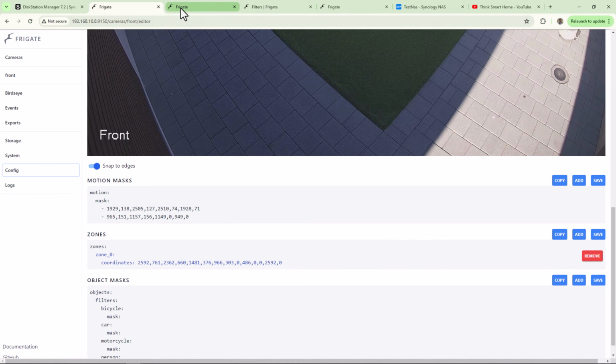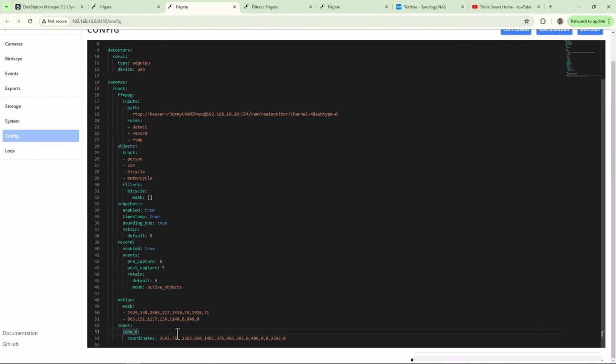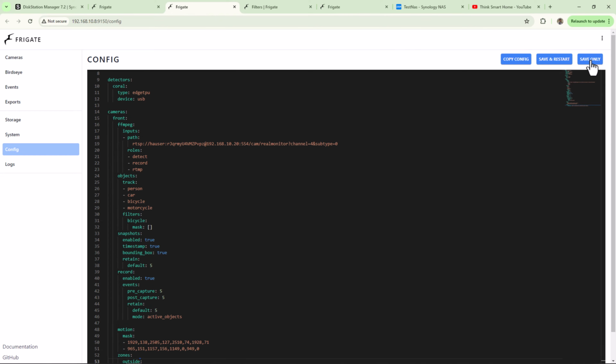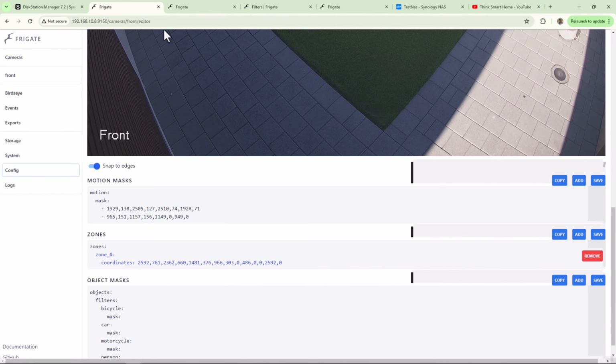Once done, I'll click save and go to config and update the zone name. To do that, open the config in new tab and change the zone name and then click on save only for now. Follow the same steps and create other zones. Sometimes the tool behaves weirdly while you try to add more zones. If that happens, just refresh and then start again.